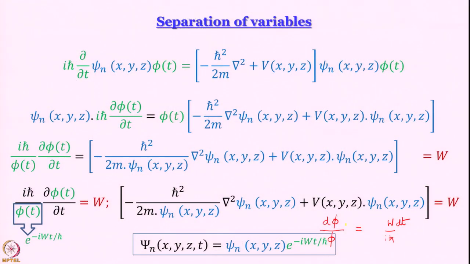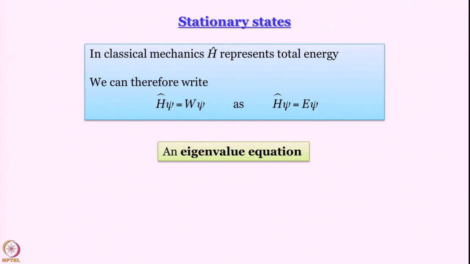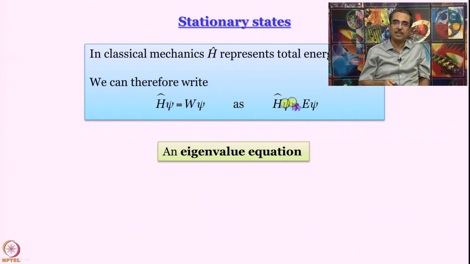And then when you integrate, this is what you get, right? This is the first equation. The second equation, when you integrate the left, when you try to solve the left equation, φ(t) turns out to be e^(-iWt/ℏ). It is not difficult to understand, I hope. So I know something already, I know what the temporal part of the wave function is, time part, e^(-iWt/ℏ). What I do not know is what is W? What is W? The answer comes from an inspection of this operator in spatial coordinates. This minus ℏ²/2m ∇² plus V is known from classical mechanics to be the Hamiltonian operator.